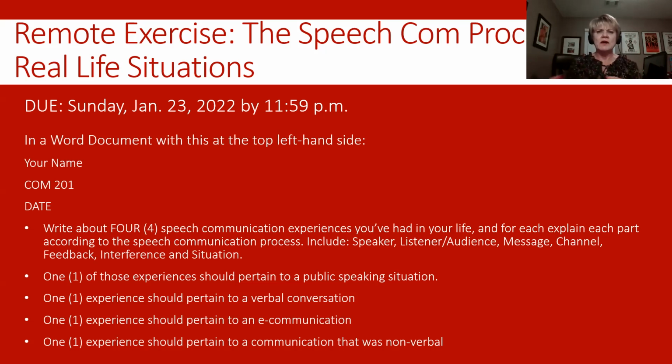While you're breaking them down, maybe think, I wonder what would happen if this had been in a different scenario, or if we'd had other interference, or what if we hadn't had that interference? How would it have been different in this whole scenario? You're discovering how all of these different pieces interact to help or hinder communication from happening. So that is your remote exercise.